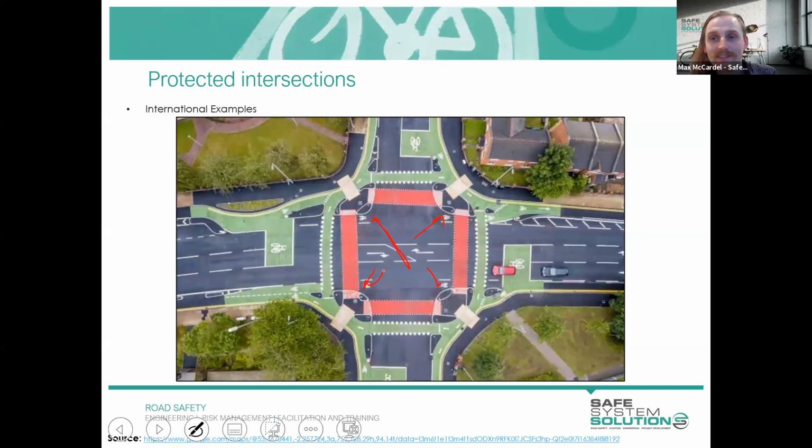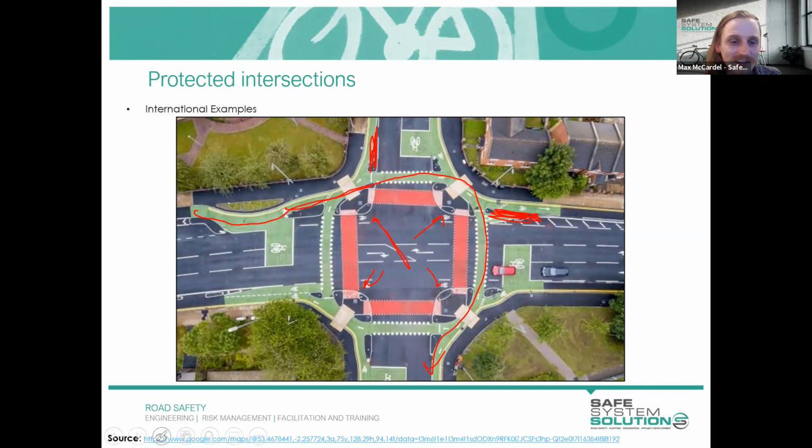A cool thing about this particular design and what they've done as a deliberate intent is, in the previous examples, if you were turning right as a cyclist, you're actually encouraged to go all the way around in this type of fashion. And what that means is you would pause here, wait for the light to go green, pause at that leg, wait for the light to go green, and then you can travel through heading right.